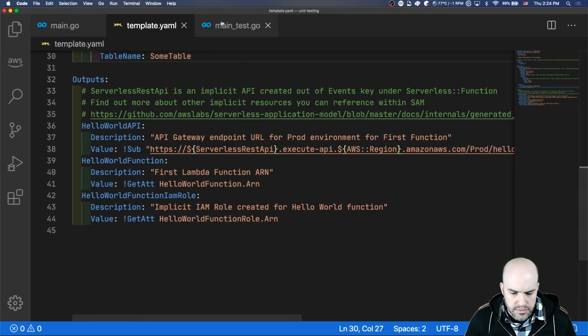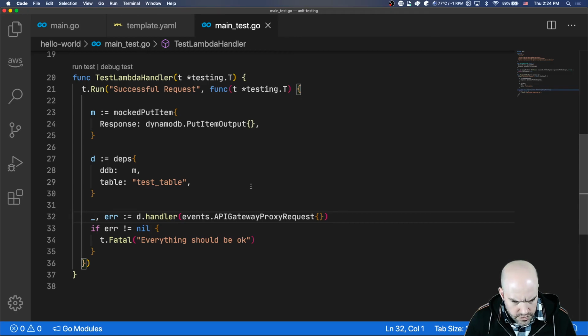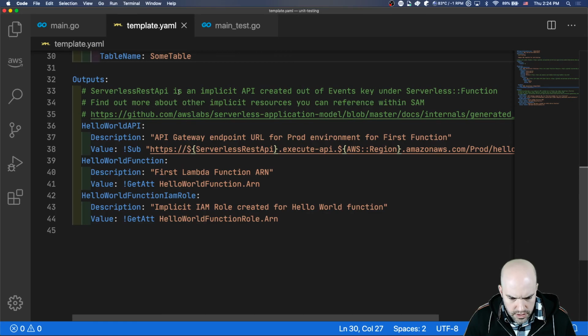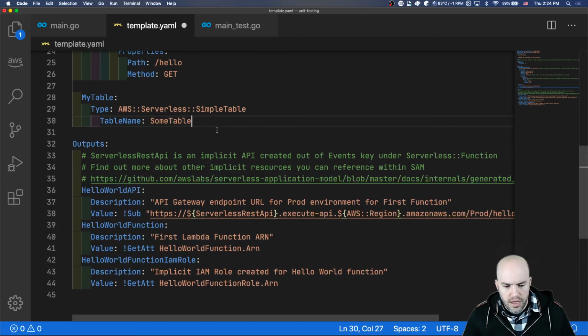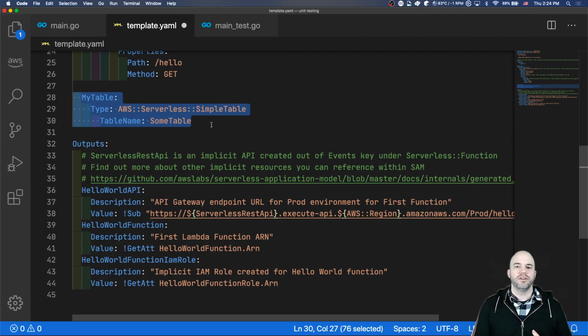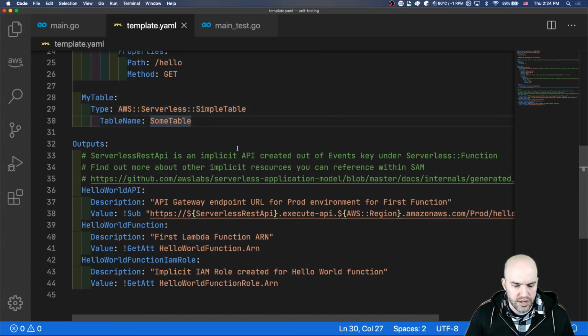Let's check. Yeah, some table. And so with just 3 lines here, we've defined a DynamoDB table with on-demand capacity, with only the ID field defined in the schema because it's implicit, and we've given it a name, some table. So again, really quick, really powerful way to get this going.